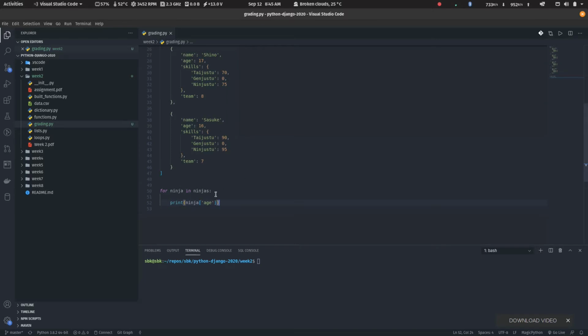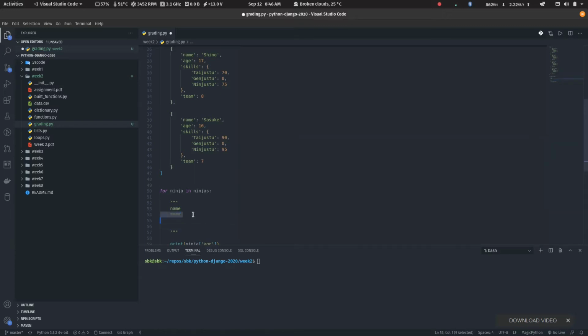So what's next? What I want to do is something like this. Let me just use this one to demonstrate. So you can do this, and you can use this to say what you want to do. So I want to print the name, right? The name of the ninja, and then I'll put these equal signs under the name.